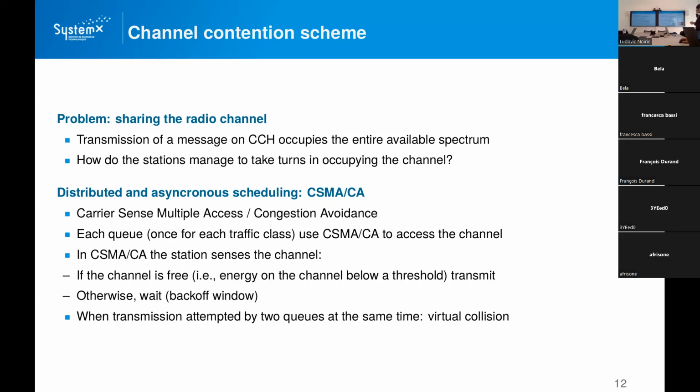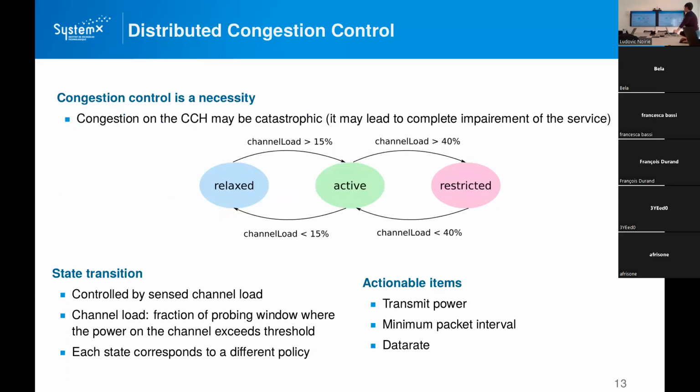The point that I want to make is that this system is distributed and asynchronous. So you listen to the channel, you start talking, everybody knows the maximum duration of a frame, but there is no set time for starting to talk. There is no time slot. Then you have this distributed congestion control that we were talking about before. When you start having too many people trying to access the channel, you start having collisions, and every time there is a collision, people will try again to transmit on the channel, and this thing snowballs rather quickly.